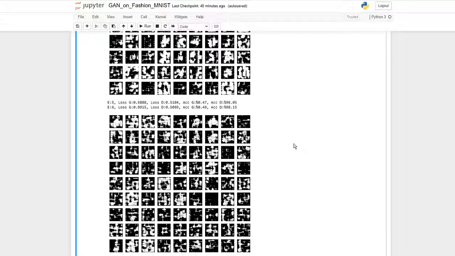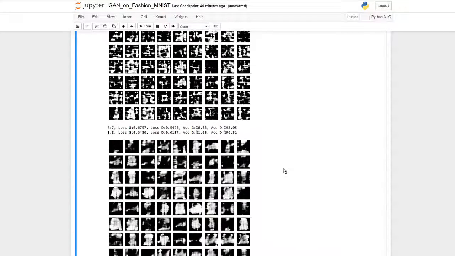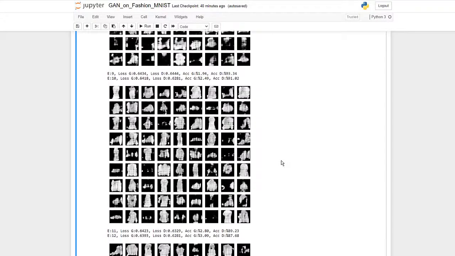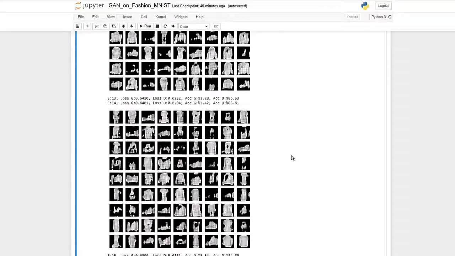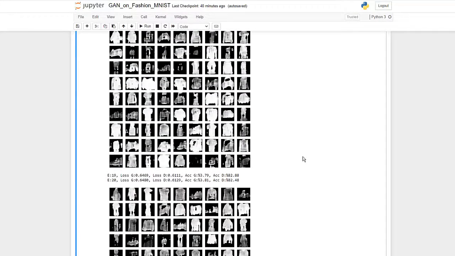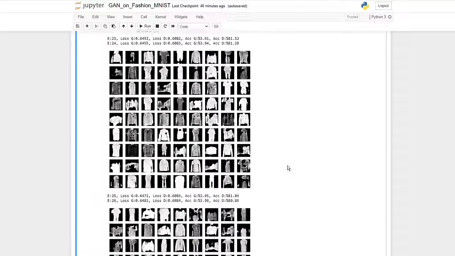And starting to form into something sort of recognizable by epoch 8. These are starting to look like shirts and pants, I think. And by the time we get to 10, they're definitely starting to become recognizable. And over time, it just gets better and better and better. So even though we stopped it at 30 epochs, because I just don't want to destroy the planet by running it further, you can see the trend here that it is, in fact, getting better and better over time.